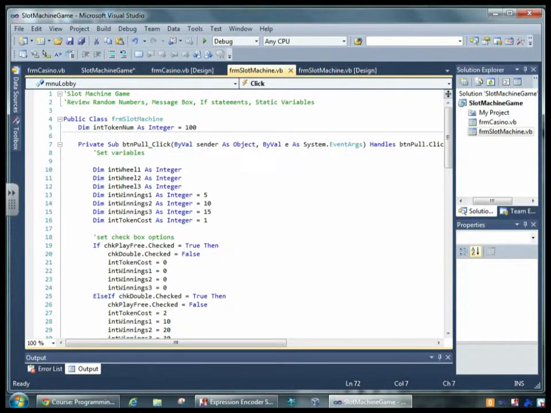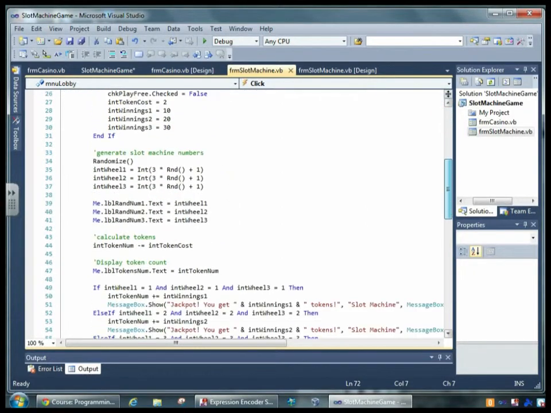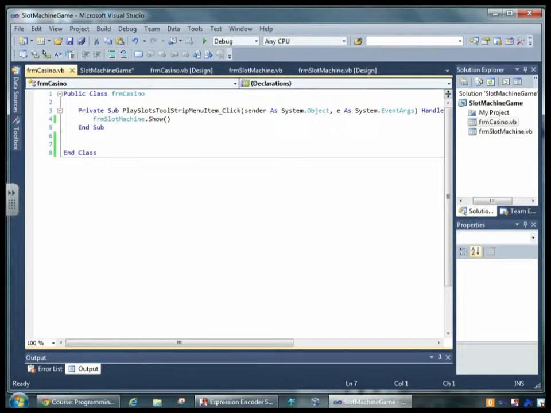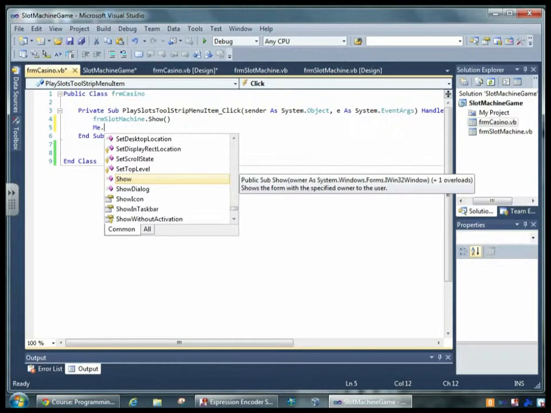Another thing to consider here, you notice how we hid, and actually I said show here, we never hid the main form. Let's do something here once. Let's say that when I show the slot machine one, what I'm going to do here is I'm going to say me.hide.